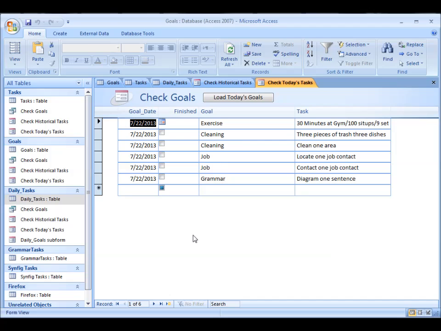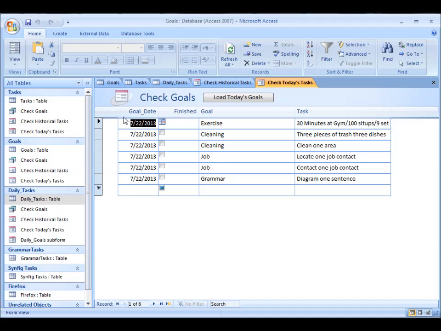There's a couple of ways you can do that. One is you could populate the daily tasks with pre-populated data. The problem is we will never be able to change tasks.